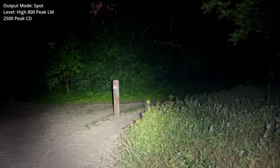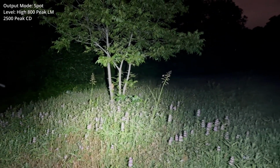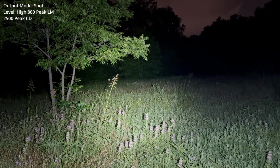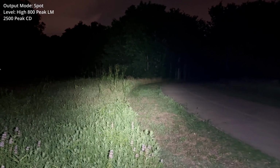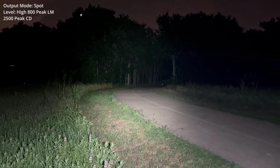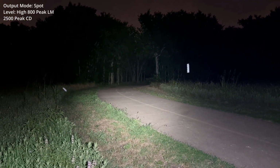entrance to the outer loop trail, and about 23, 24 yards to that sign. Keep going, and then look off into the edge of the tree line as the path curves to the right.